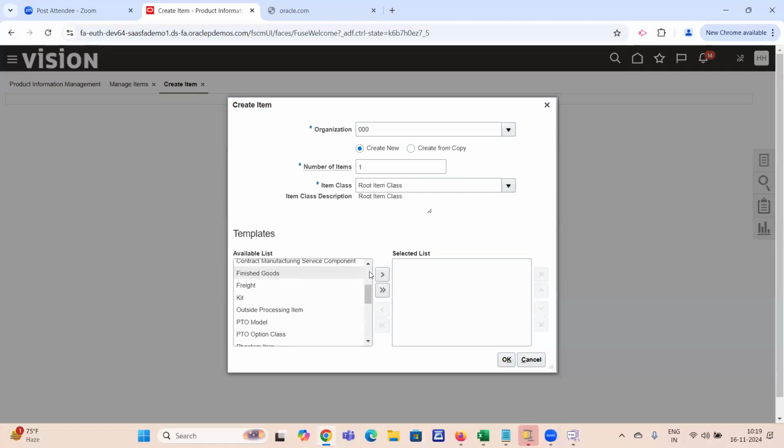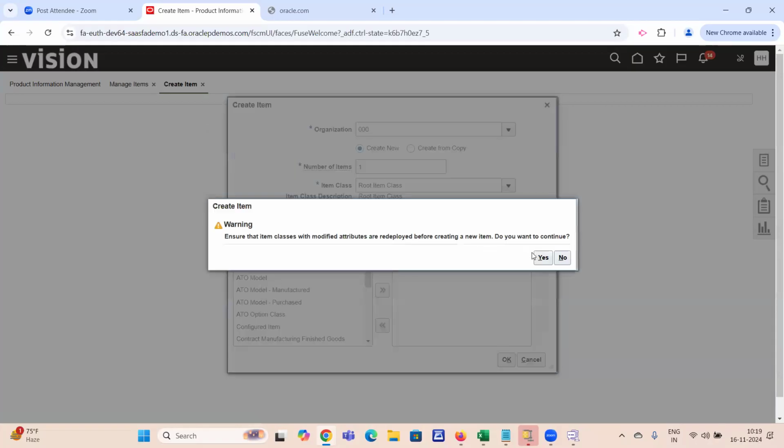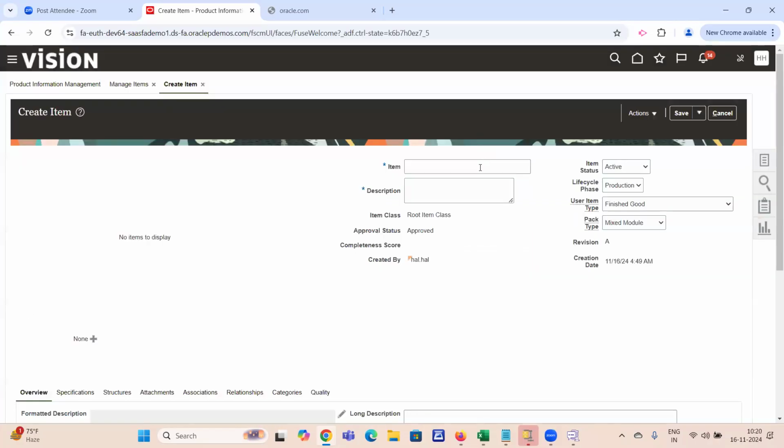Okay, I'm going to use a template rather than creating manually. So I just create an item. Okay, so I'll create 20.